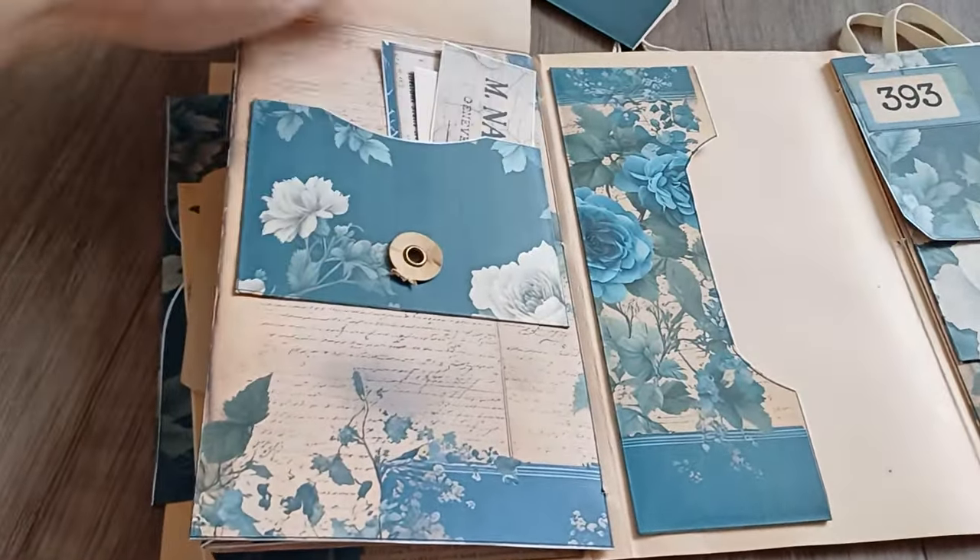I added three tags there, so that's my little file folder. I hope you enjoyed the tutorial. For those who are interested, this design is now on my Etsy and also on my Patreon for patrons with digital design tiers. I hope you enjoy all of these images. Thank you so much for joining me today and spending your time with me, for all your support, and for all your beautiful messages. I shared a picture when I was in hospital waiting for surgery, and I'm still waiting for the right specialist. Have a beautiful day, take care of yourself, and I'll come back as soon as possible. Thank you, bye!